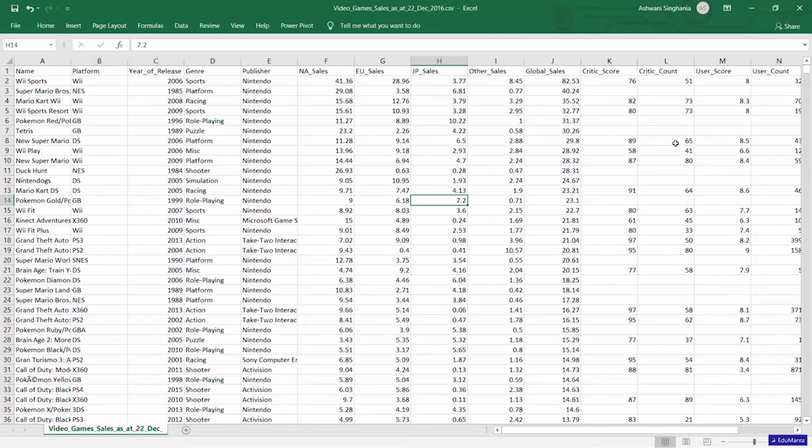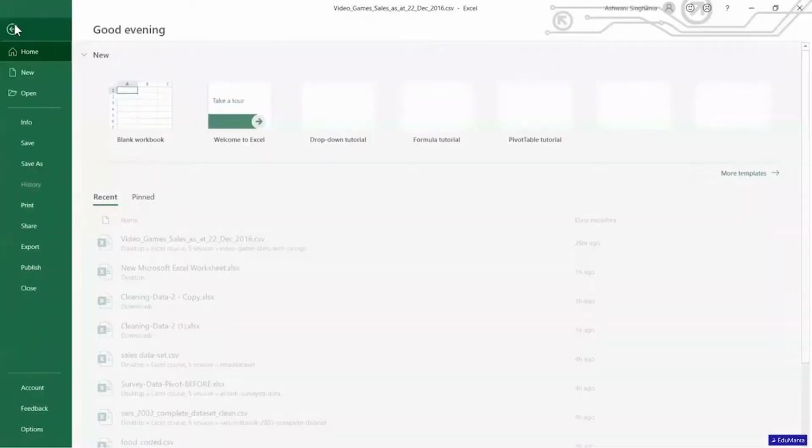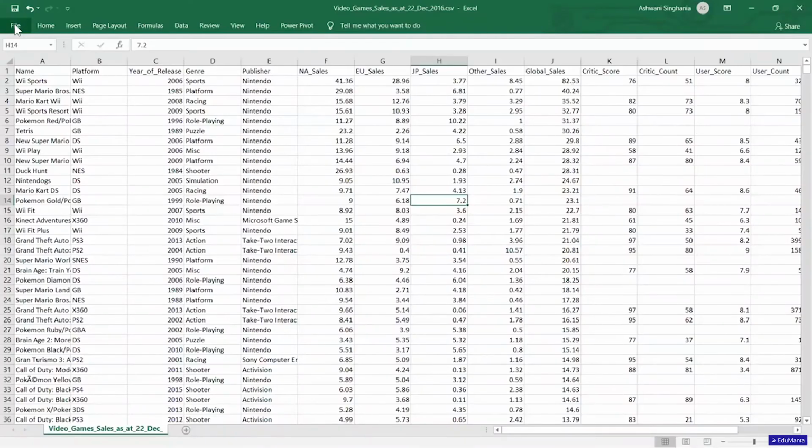Now as we are thorough with the data, what data is available with us, and we have also seen that no duplicate data is there, let's check for blanks, whether there is any blank row or column, because if there is even a single blank row or column in the data, then it will not be able to produce a pivot table. So let's see if there's any blank.